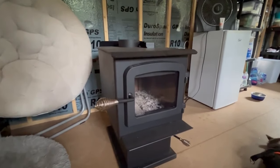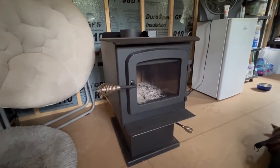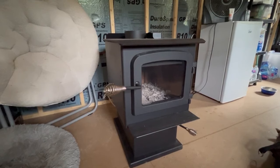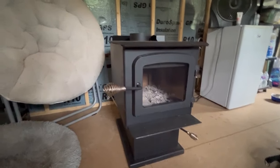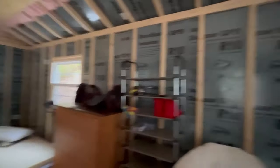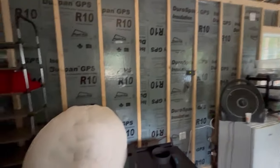This little beauty I found online — it's a Canadian company called Drolet, geared towards heating an area of up to 1,000 square feet. We're about 400 square feet, so I think it will be more than sufficient. The cabin's a bit of a mess, but we have finished all the insulating now, and we are moving on to wood stove installation.